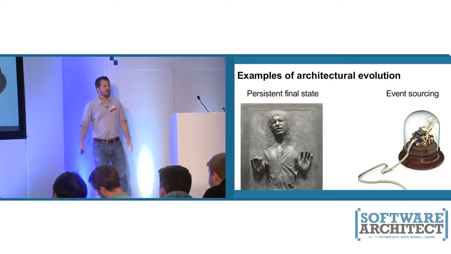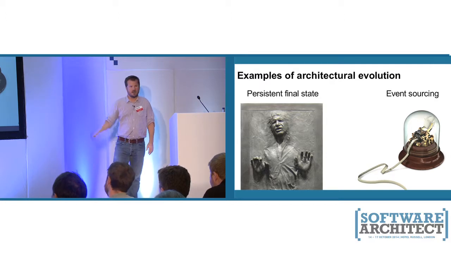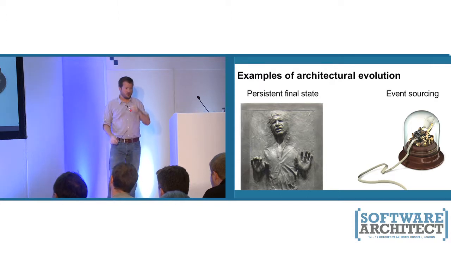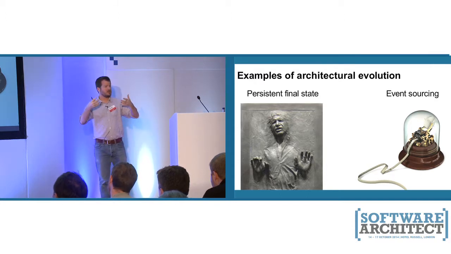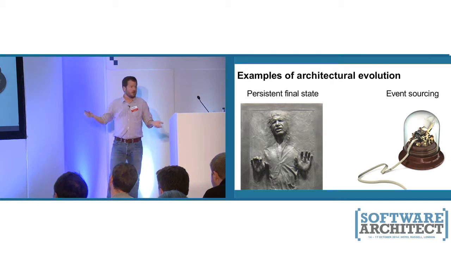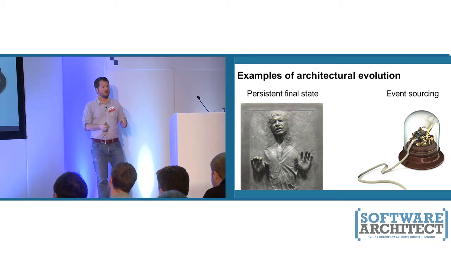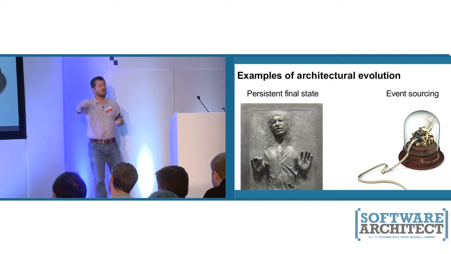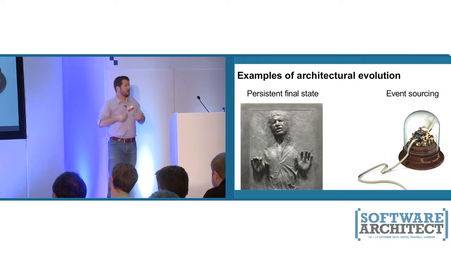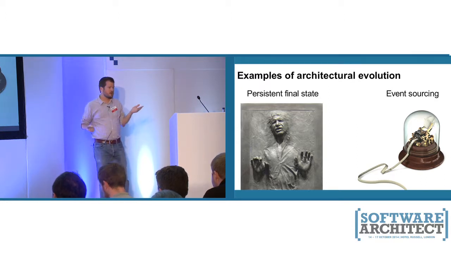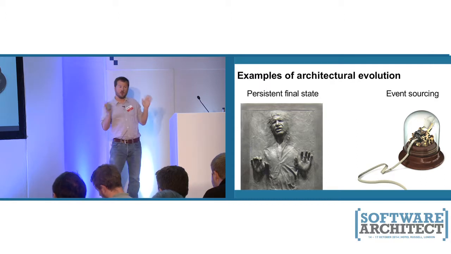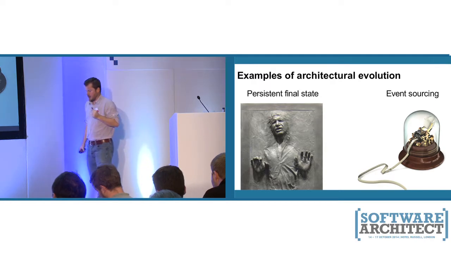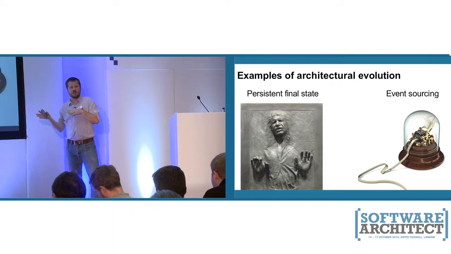Another popular thing going on is this notion of event sourcing, where you have an application that was originally saving its data in some persistent final state, you know, the Han Solo mode over here, where you just go to the database or the file system and pull up the latest state of the thing. Event sourcing, for those who don't know, is essentially storing all the changes to your system. So instead of storing objects, so to speak, you're storing a bunch of events. And if you want to get to the final state, you simply replay all the events. It's a very powerful system with lots of great benefits: auditability, replay, historical branching, all that kind of stuff. Git is essentially an event-sourced application, if that gives you some sense of how it works. And it's gaining popularity, so people are maybe making a change like this.